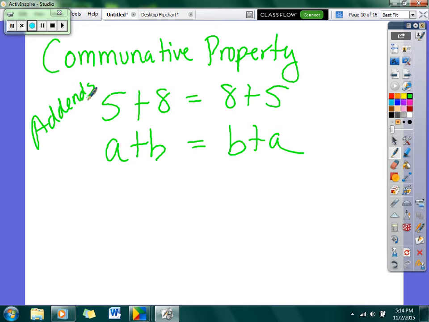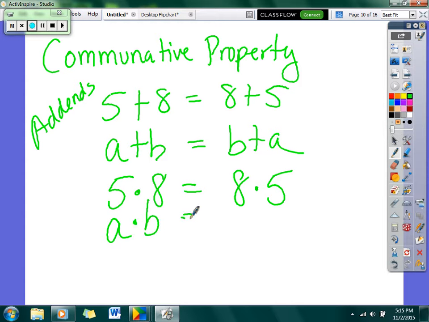Now I can also have the commutative property of multiplication. 5 times 8 is equal to 8 times 5. So using the same idea and substituting, everywhere I see a 5 I put let's say an A, and everywhere I see an 8 I put a B. So A times B is going to be equal to B times A. In both expressions I get the same product. 5 and 8 are known as factors. Those are the two numbers that when multiplied get us the product of 40 or whatever product you're looking for. So that is the commutative property, okay? And that's a huge one in algebra.